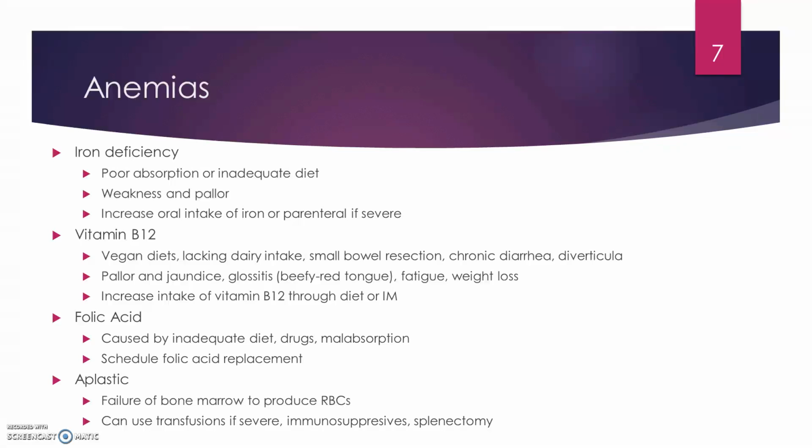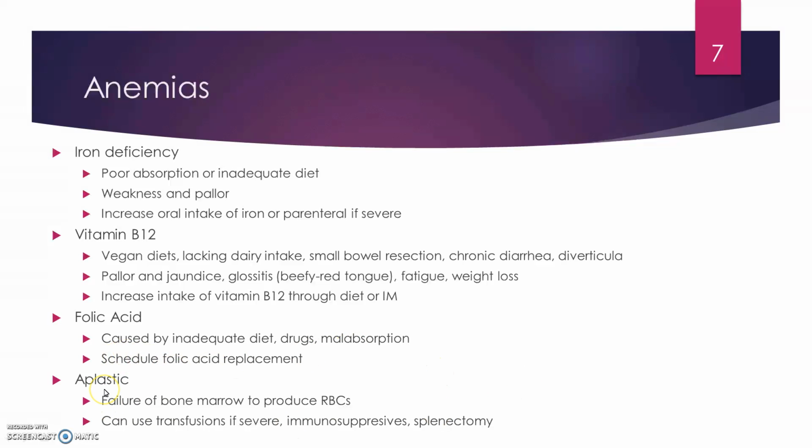Vitamin B12, once again, it's very similar. It's deficiency. So it's either increasing that or finding a way to increase absorption. Vitamin B12 is usually absorbed through the gastric, through the stomach. So if people have had like a gastric bypass, then they might not be getting enough vitamin B12, and they might have to take supplementation through IM injection. Folic acid, once again, work on that for diet and malabsorption.